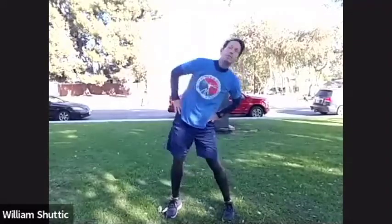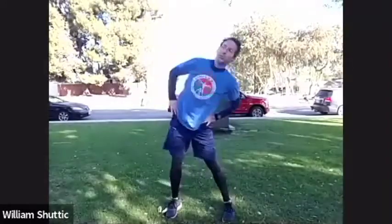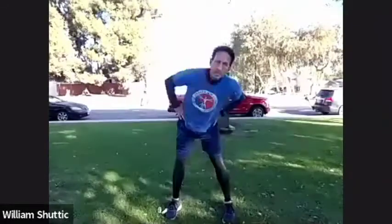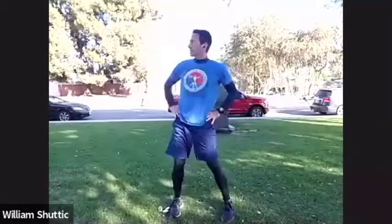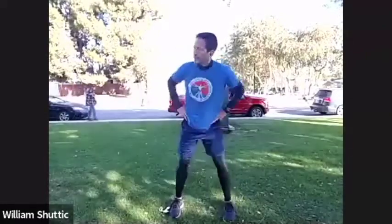Torso rotation. One, two, three, and reverse. One, two, three. Just your hips. Circle, circle, circle, and reverse. Circle, circle, circle. Feet together.